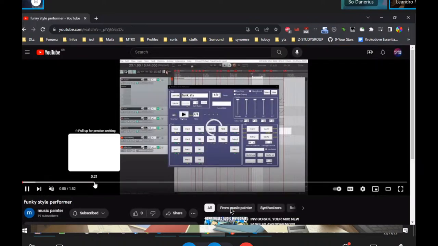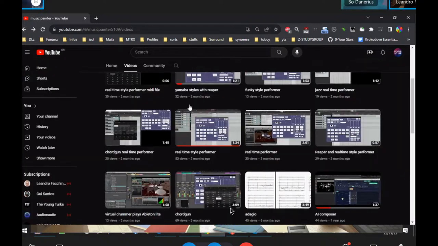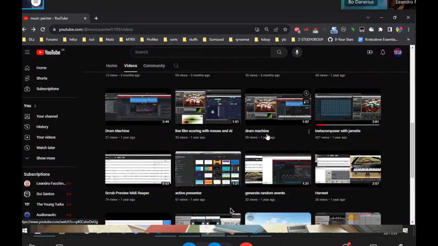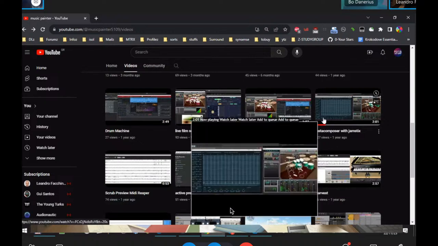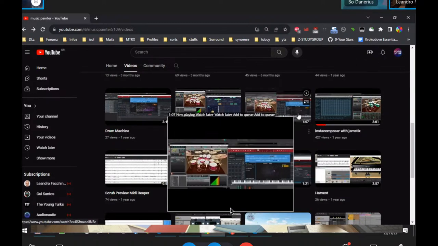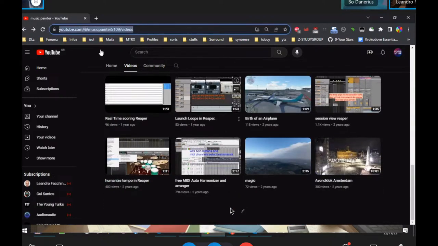But anyway, this thingy, oh no, that's the thing. So you can load some STY styles, which are basically encoded MIDI files for Yamaha, and you can play this back with Reaper and this thingy, which I think is free. Also, this person used Insta Composer, which I have, but they used it for drums, which I haven't done. And anyway, I'm gonna show this.